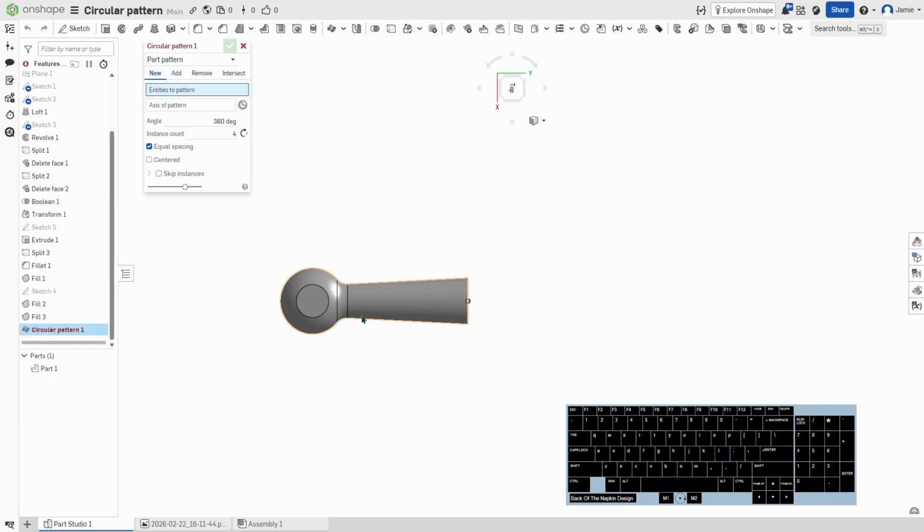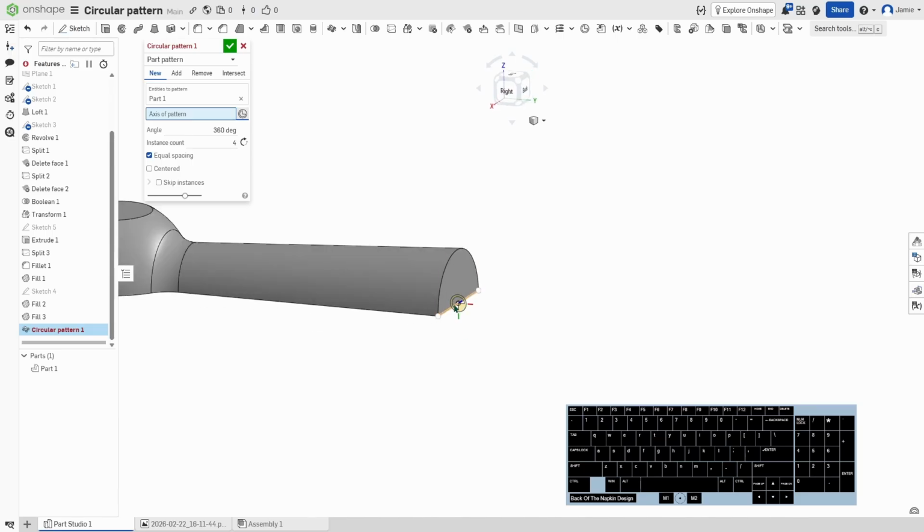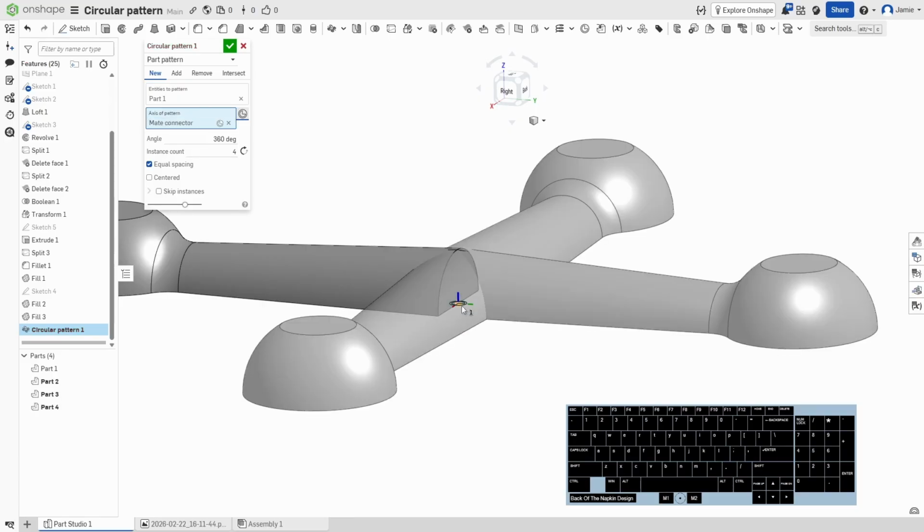choose our entity, axis. Notice it's not letting me choose the origin right now. So let me choose this selector mode, and now it lets me choose it, but I want the blue line to be facing up and down, same as this right here. So when I see that, let me keep rotating around until I get that blue. There we go, right there.